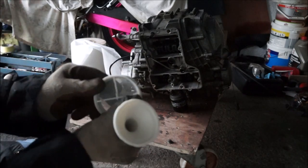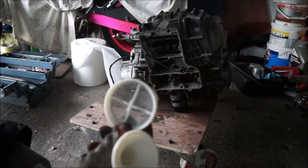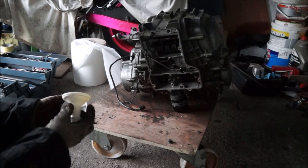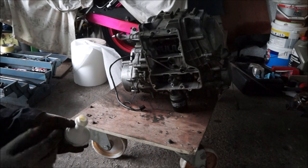Yeah, I can't put that in the engine. Look, it's got a crack in it. There's no way I'm putting that in the engine. Okay. We're pausing. Damn it.